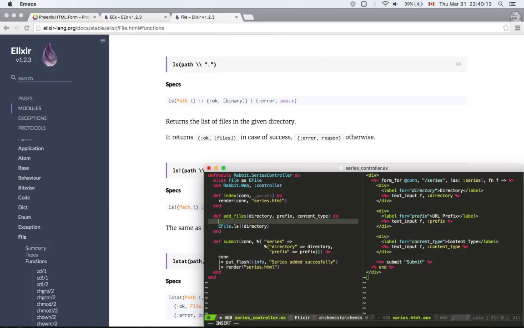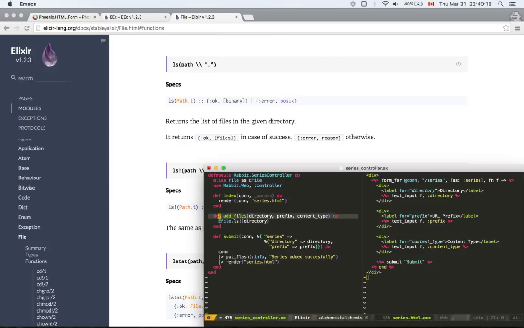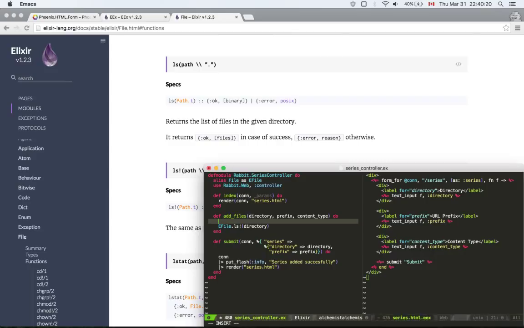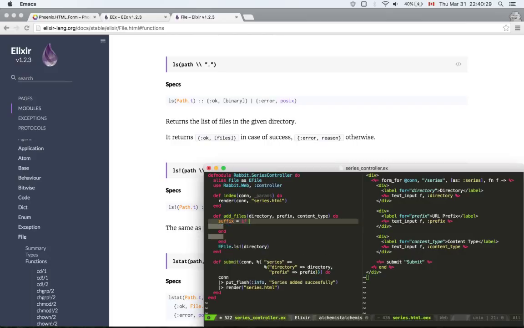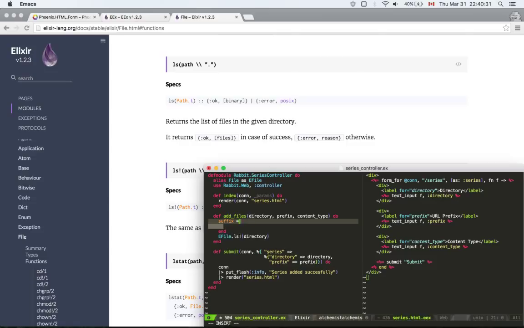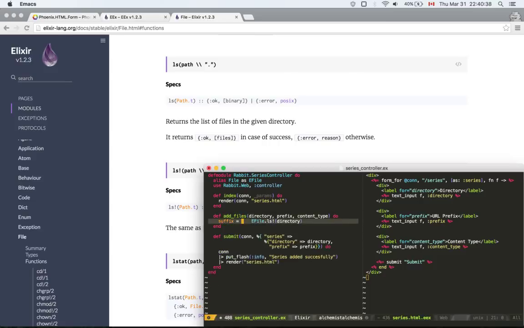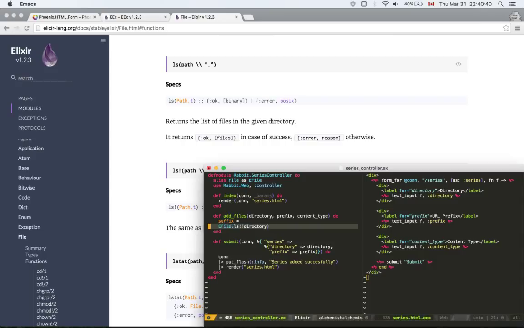Okay, so let's take the content type. Let's take suffix. So we should only take the ones that match a particular suffix. Let's do a case. Let's do some pattern matching again. So case.